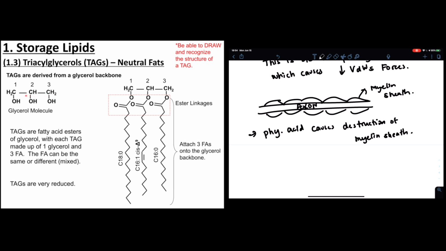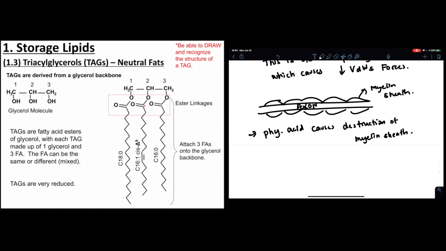And what I call the glycerol is the parking space, the parking lot. Okay, this is like parking space number 1, parking space number 2, and parking space number 3. And at each parking space, you can park a fatty acid onto it. Okay, so TAGs are made up of glycerol. This is glycerol over here. And a fatty acid can be added on to each of those positions on those hydroxyl groups there, okay?